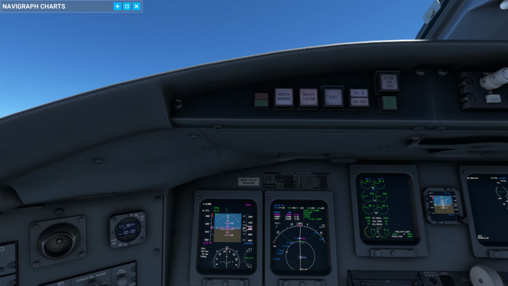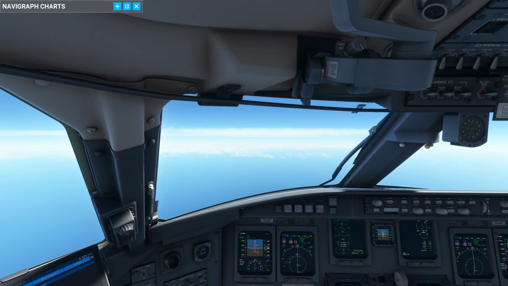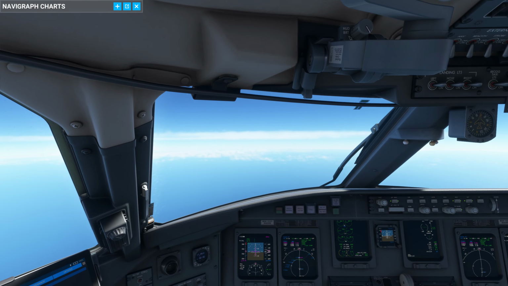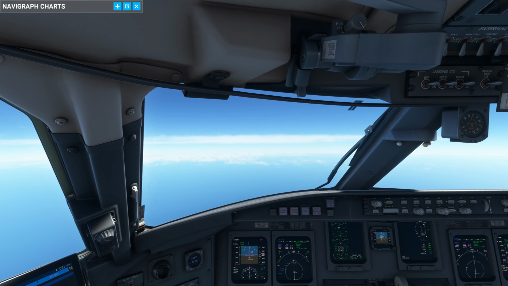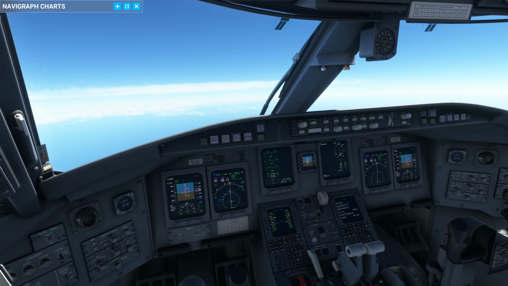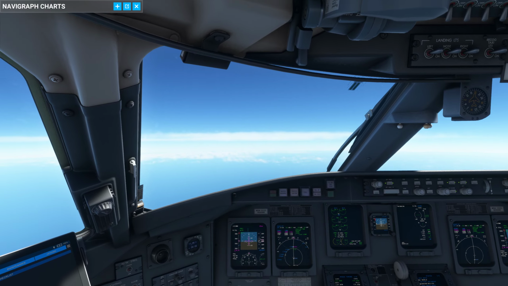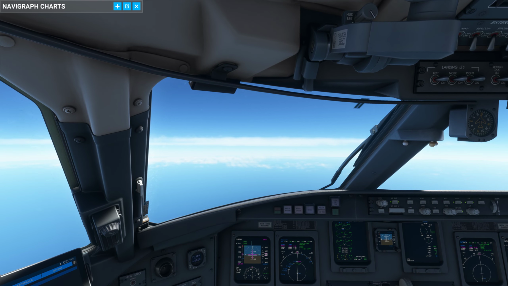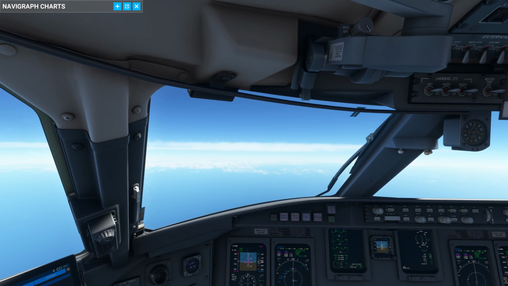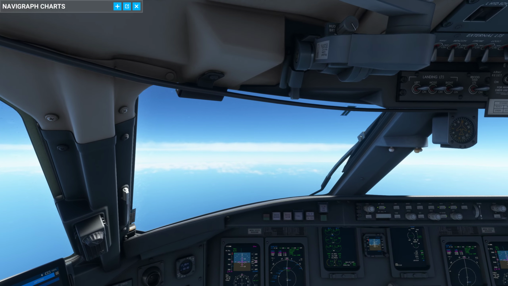So, 10 minutes to top of descent. I think this airplane gets a lack of love in the sim. Without auto throttles and without coupled VNAV, it's a hands-on airplane. And if you are 10 knots too fast on final, it's going to be a problem. If you're 10 knots too slow on final, it's going to be a problem.